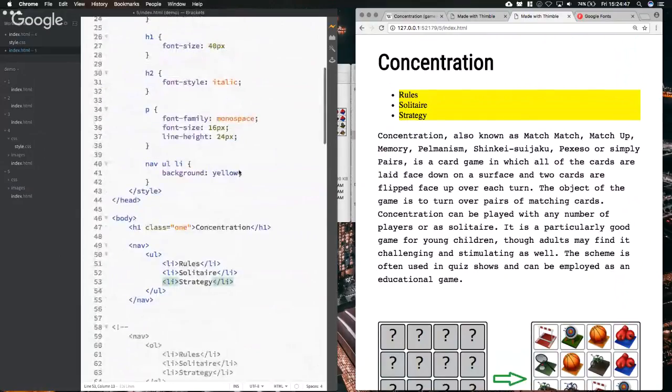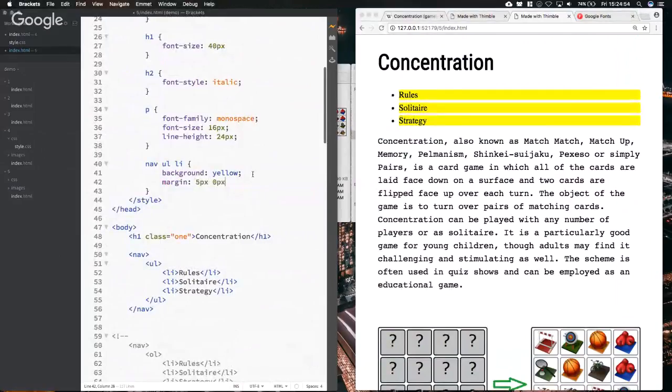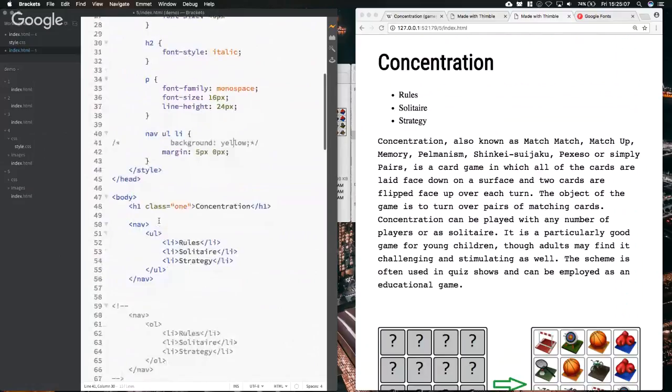First thing that I'm going to do is I'm going to style this a little better. So what I'm going to do is I'm just going to say margin. I'm just going to space these up just a little bit. There you go. So that's what I want. I want to make sure that they're not really touching each other. And I think the yellow was nice for a little bit, but we can take that off. We don't need to highlight it. So here we go. Here's what the website looks like.